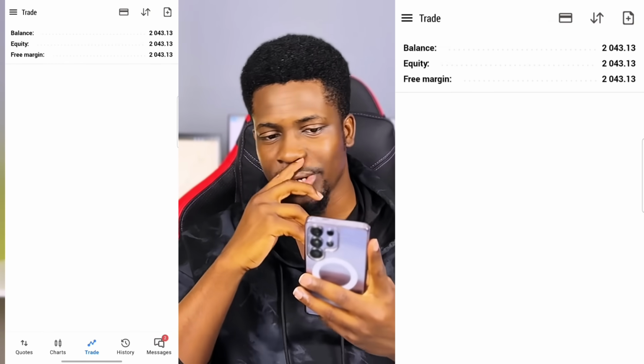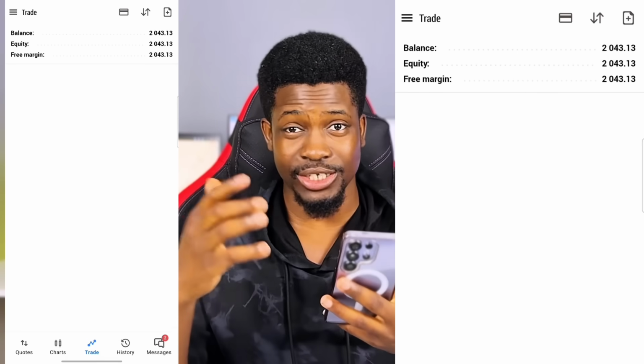So guys, what's just going to happen now is our leverage has dropped. So I would just want to wait a little bit, maybe a few more minutes for our leverage to go back. I think currently they dropped our leverage to around 1 to 2,000 or 1 to 5,000, around that range, and it's normal. It's because of the time, right? So some news events coming up on the rest of them, because of that, it dropped our leverage. So we just wait for the news events to completely play out, after which we just continue.